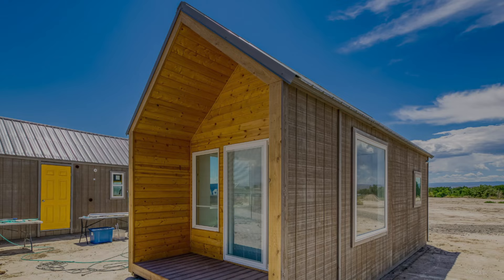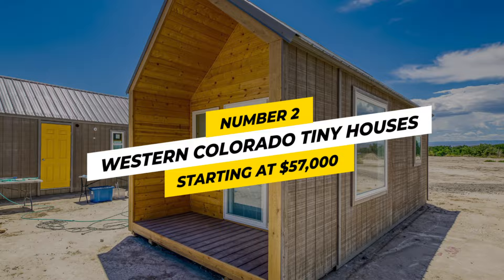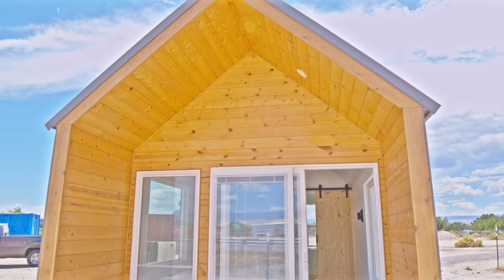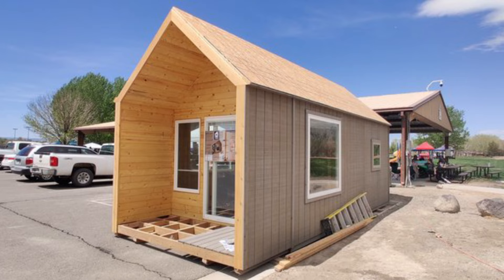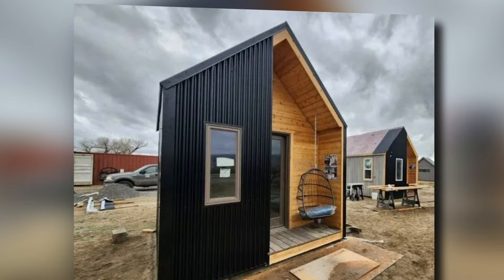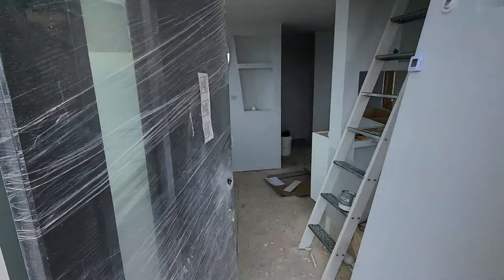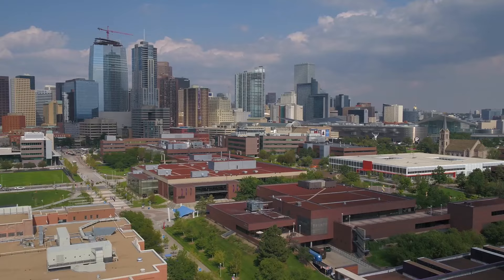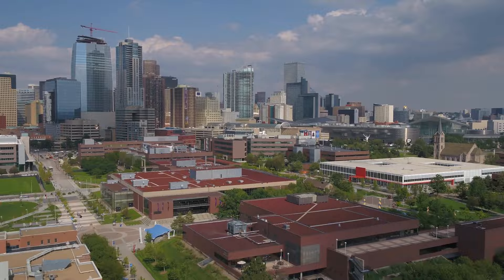2. Western Colorado Tiny Houses — Starting at $57,000. Western Colorado tiny homes aren't like others, built with an advanced architecture that makes it feel right no matter what you need. If you don't want to be bogged down by choices or customizations, Western Colorado might be what you're looking for. There's just one model for a single-story and one for two. They believe in their tiny homes so much that you can sleep in one for a night to get the feel for it before you buy. It costs $1,000 to get started, as long as you're within 500 miles of Colorado. The total cost begins around $57,000 for a one-story and $69,000 for a two-bedroom.